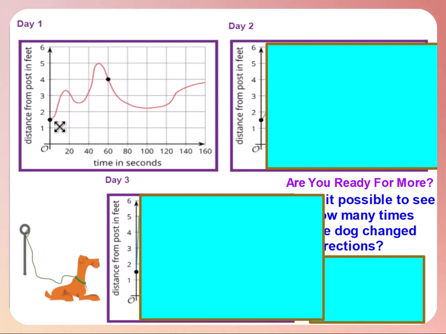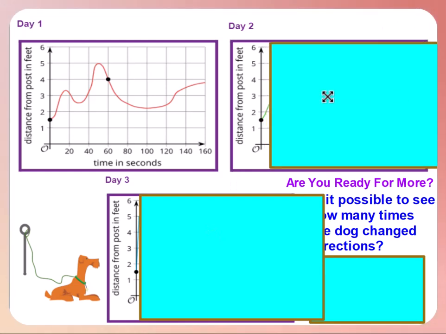But there's no other explicit information given on this graph for day 1, except that he can't go past 5 feet. So yours could vary if you sketch this one. I want you to stop the video and graph either day 2 or day 3, or maybe even both. But come back and let's check and see, once you have tried it, if your reasoning matches up with mine.